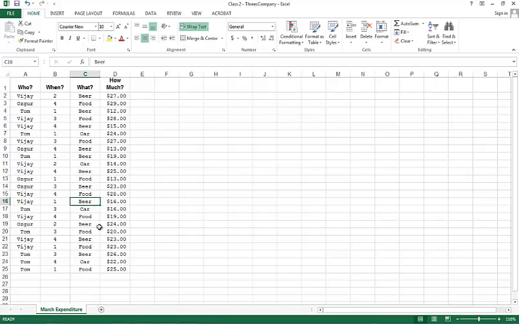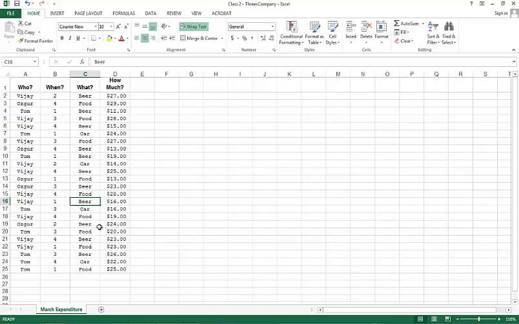Now that we have established that we have a proper dataset in Excel, let's start exploring what we have. We'll try to ask questions like, what happened in week two? What was all the money spent on beer? Where did VJ spend money? What was the largest amount we spent in a particular transaction? And questions of similar nature. All these questions can be easily answered by using Excel's autofilter function.